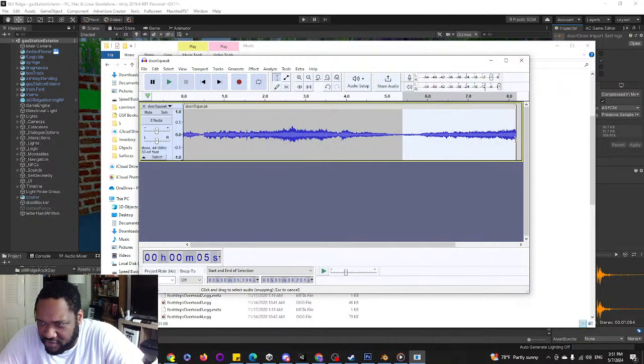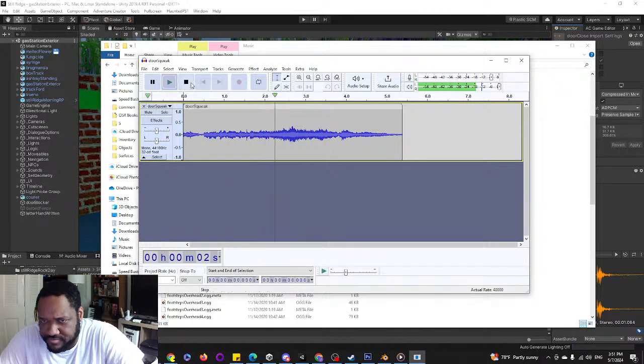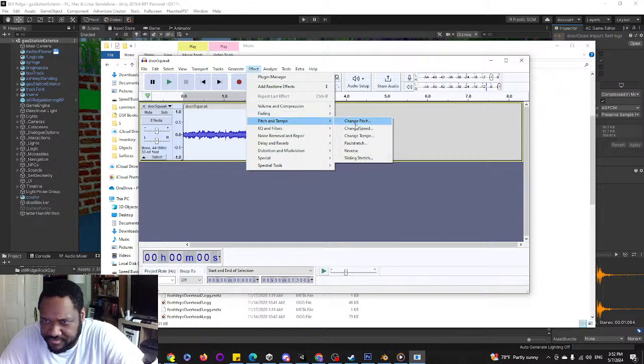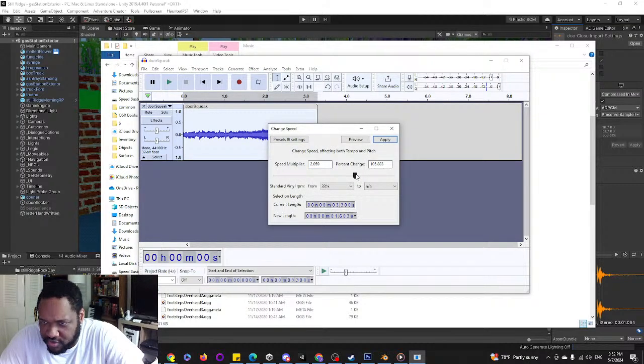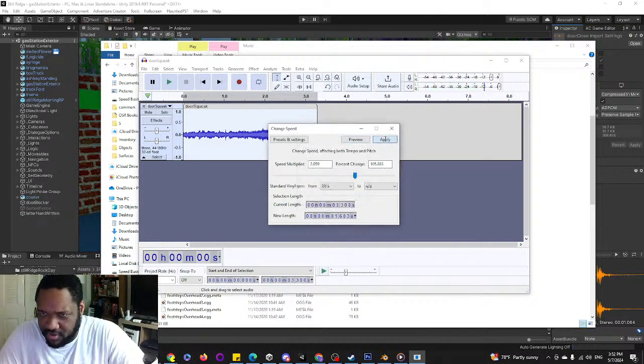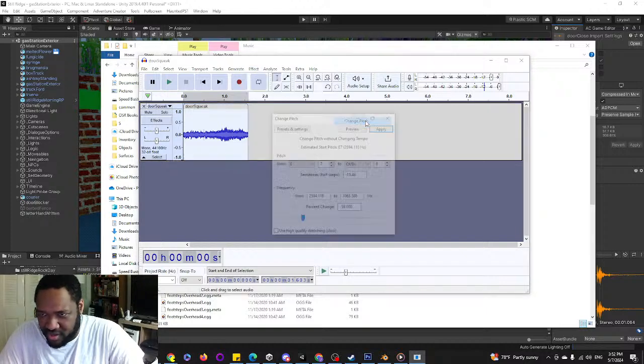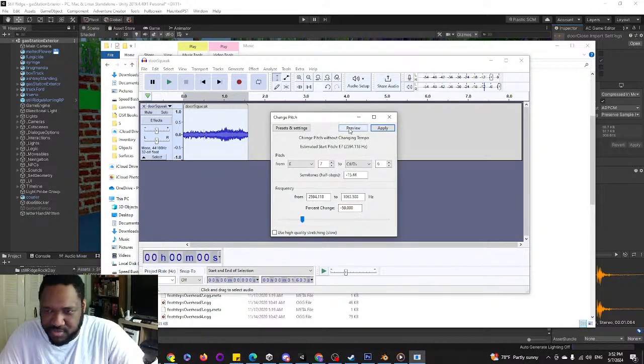Okay, I'm going to cut it off from right here. Cut this off. I want this to go faster, and then I want the pitch to be slower. All right, yeah. It's beginning to sound like you're actually opening the plastic door on a dumpster that you would find outside of a building. So I've made it faster. Now I want the pitch to be lower.